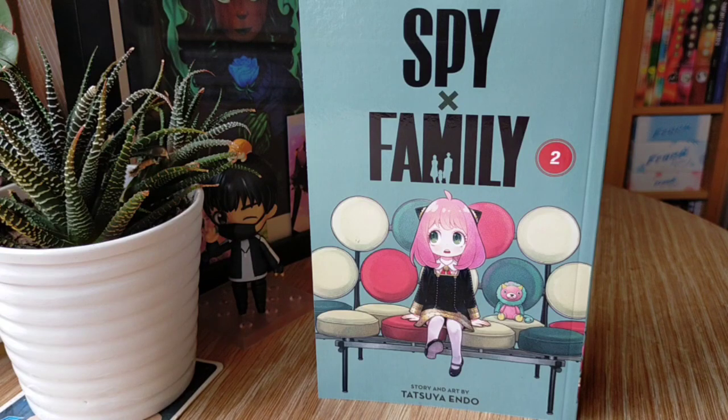Only problem is that he adopts this child, this little girl, Anya, here, who's on the cover, from the shady orphanage. And so he's like, okay, everything's going okay, but this elite school absolutely will not allow a child in who has a single parent household. So he also has to marry someone pretty quickly to become a perfect family unit.